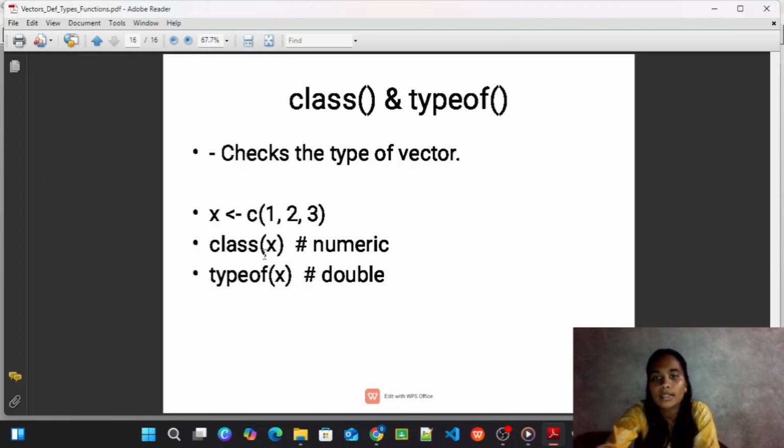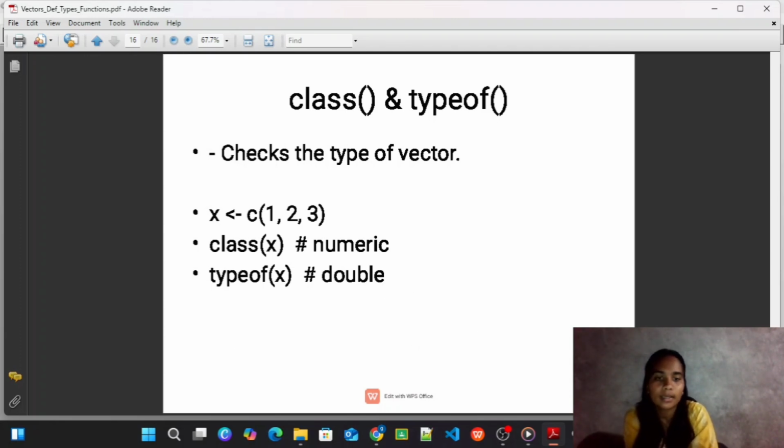Using the class function, the output is numeric, and using the typeof function, the output is double.